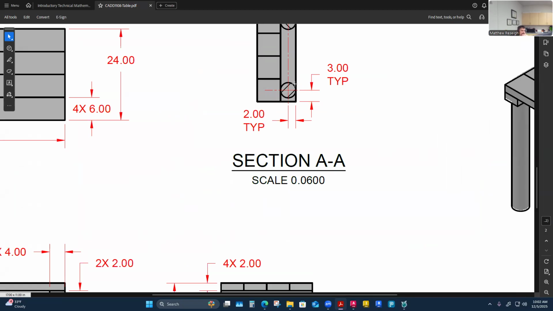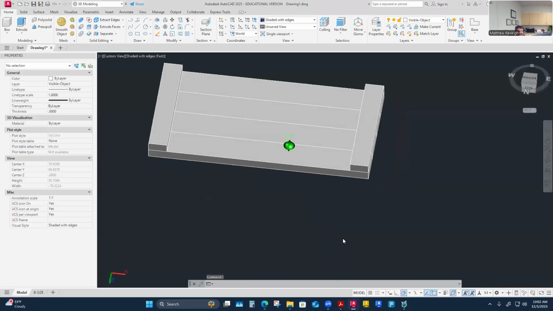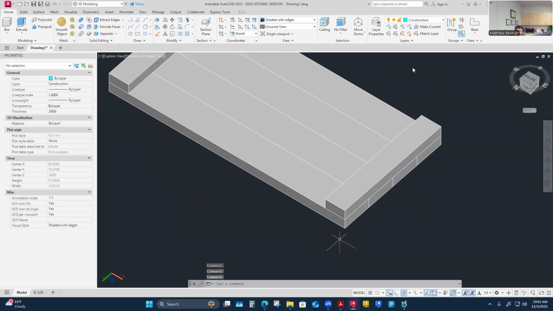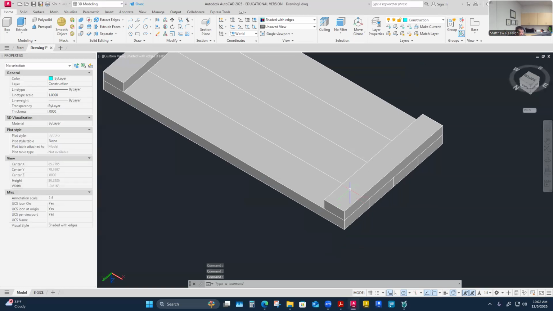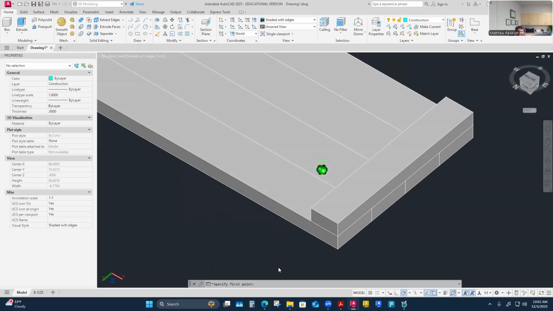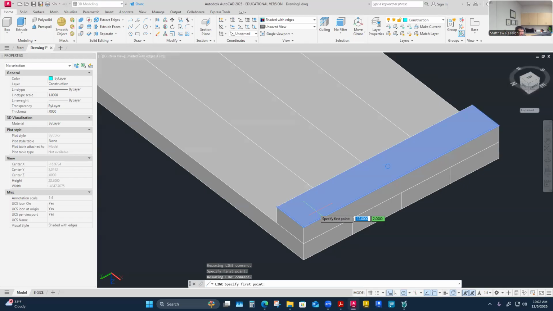So it's 3 inches in from the edge, 2 inches over from the left or right side, and then let's do that. So I come here, and I'm going to use my construction layer to just draw some construction lines. I just want to figure out where that crossing is. So I'm going to use a line command here on draw, line. I'm going to draw on this face. So I'm just going to hover for a second. And I can click. I'm going to left click here and just draw a line from here. From here, it goes over, I think, 2 inches. Yeah. So I'm going to draw it and then hover.